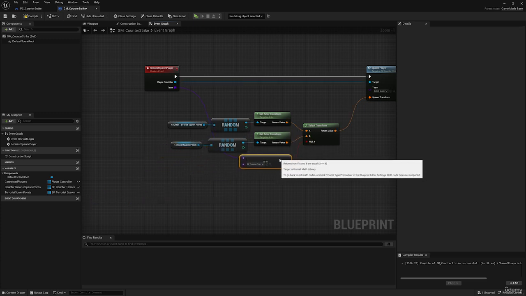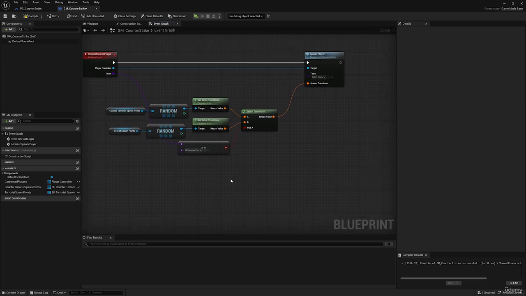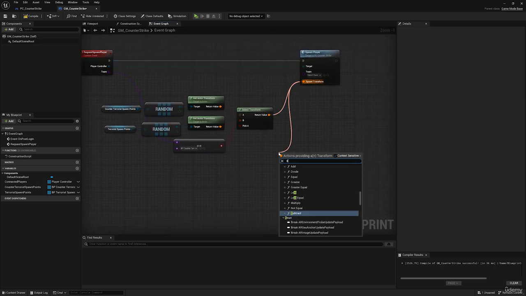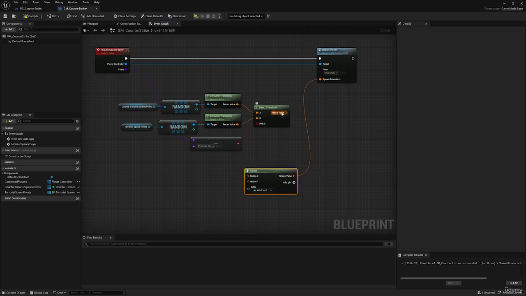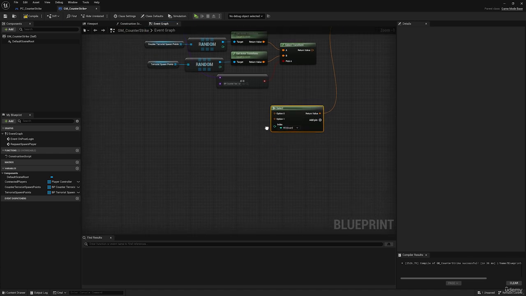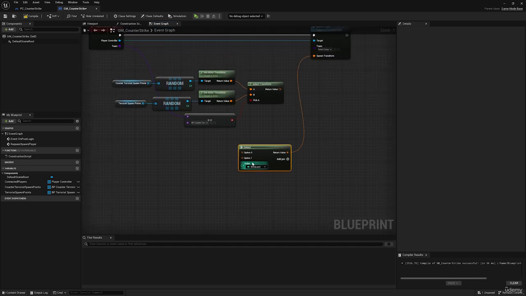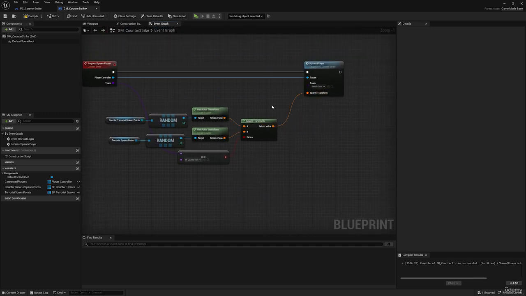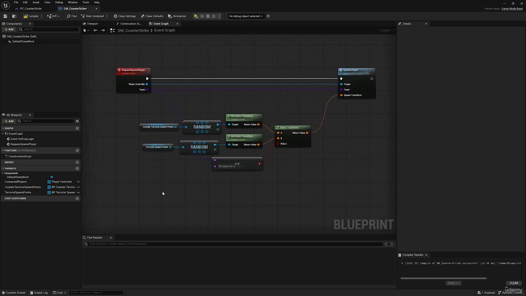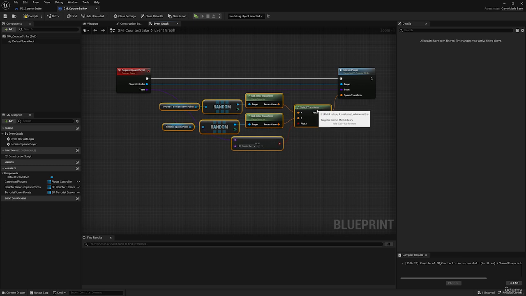Now, if you have multiple teams for your shooter, you have to use this one called select because this one actually only gives you the option of two. This one gives you the option of more than two. So just as you saw before, if you plug in an enumeration here, it will give you the options of all the enumerations that you have selected. So for now, let's just delete this one. Let's focus on that. And for the team, I'm going to reconnect it up here. I don't know why it disconnected. And let's go ahead and organize things a little bit more.